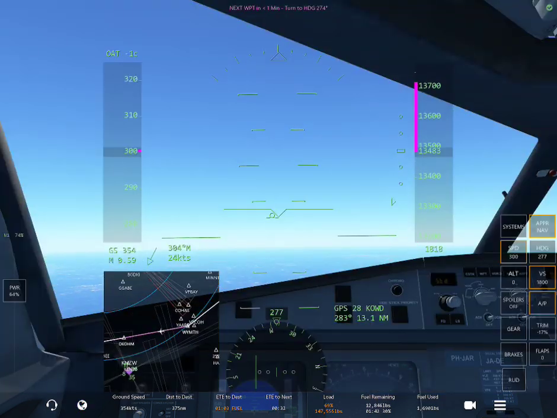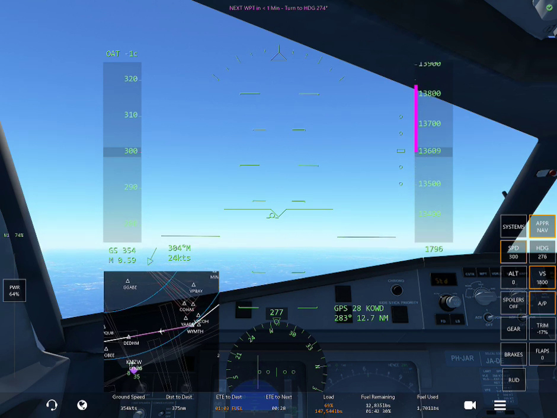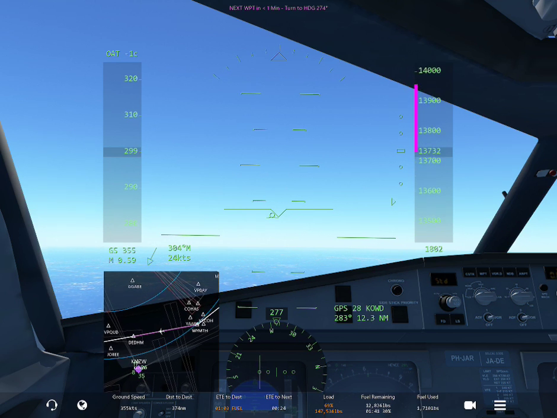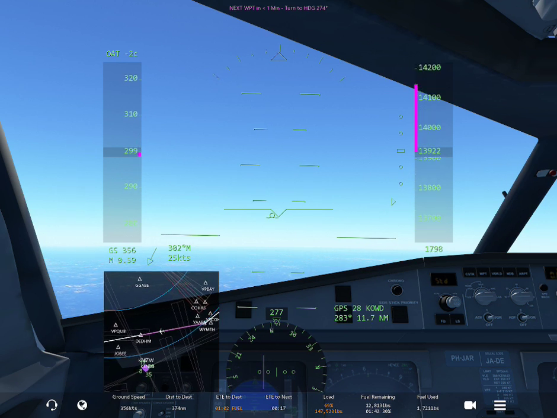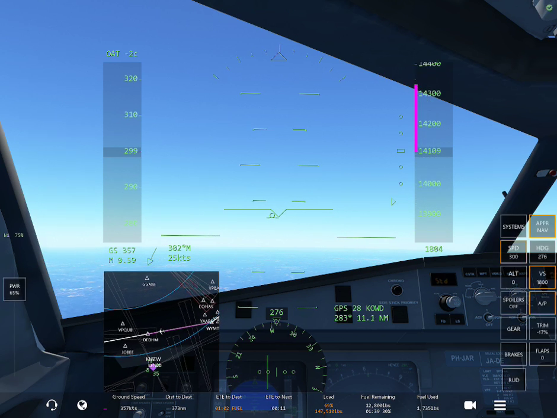So let's wait 10 seconds. 12.75. Okay. So 13.7 minus 30,700, 16.3 divided by 12.75. So vertical speed should be 1278.43.